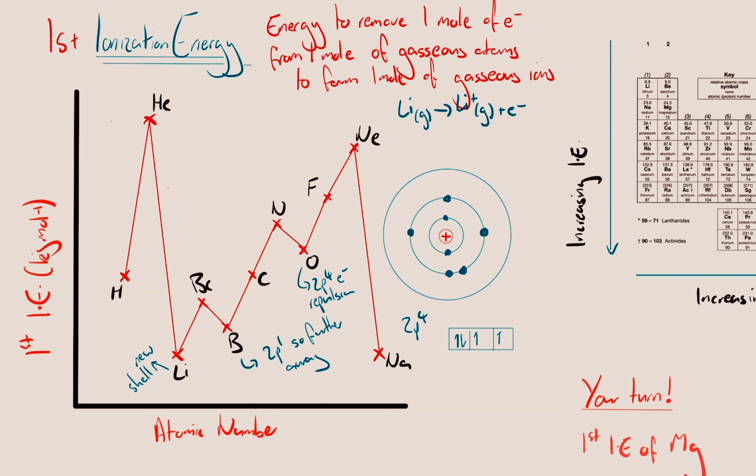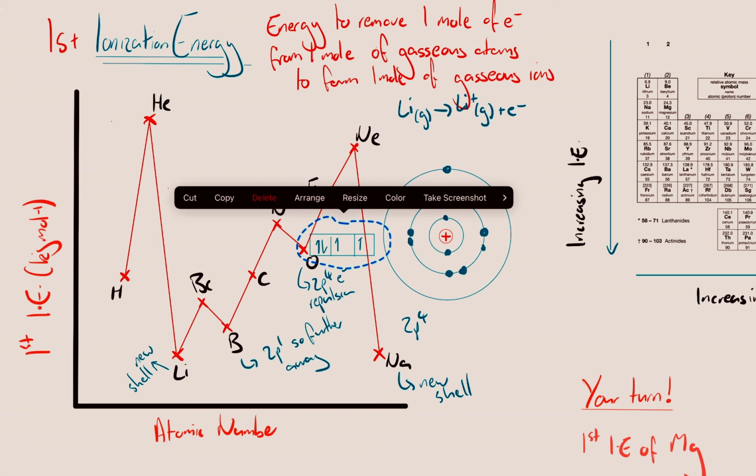And then as we move on, fluorine, as is expected, neon, as expected. I didn't draw oxygen on. So these are our 8s, and then we have a big drop down again to sodium. And that again, we've got a new shell. This is evidence for what we spoke about there. Let's move this to explain that.